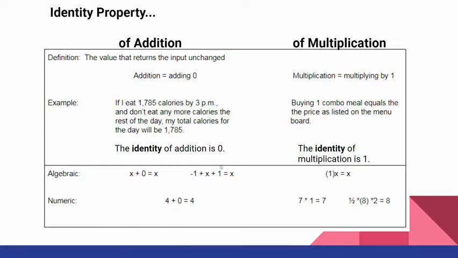This is a little bit different variation example, so we're not going to look at that one too much. But same kind of thing with multiplication. 1 times anything is going to bring you back that other number. So 1 times x is x, no matter what x is. 1 times 7, or 7 times 1, is 7.